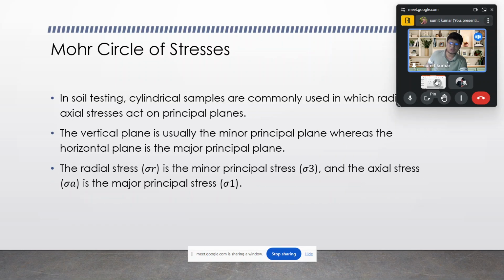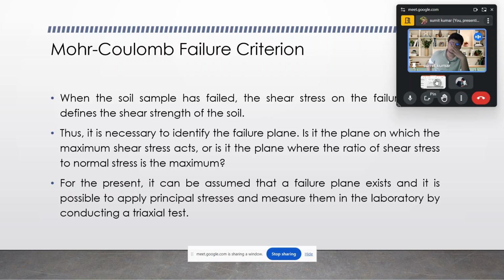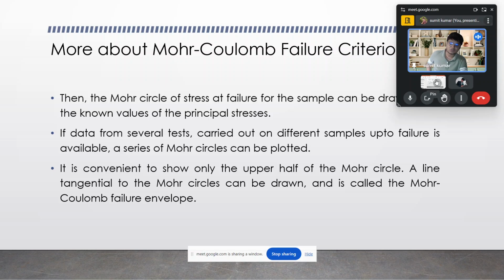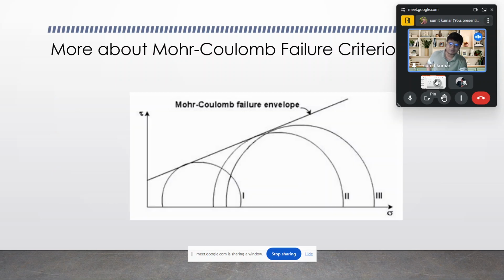So we talked about the Mohr circle. After that, we talked about the Mohr-Coulomb. We understood the relation between sigma 1 and sigma 3 and how the Mohr circle is formed, how the Mohr-Coulomb failure envelope is created: first of all, stress is applied, like the confining stress is applied. We talked about this in the triaxial test setup as well. So the stress is applied and a circle gets formed, then sigma 3 gets changed, and sigma 1 minus sigma 3, that is the deviator stress or the axial stress, is also generated. On the basis of that, we are able to form a tangent which goes through those Mohr circles.